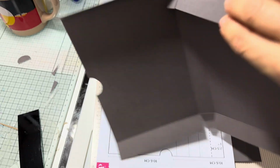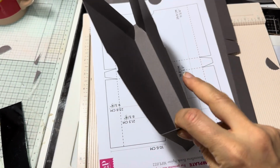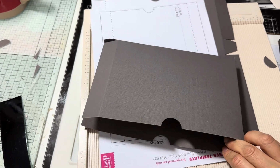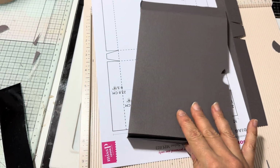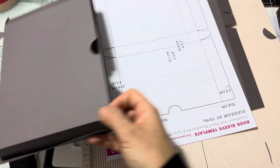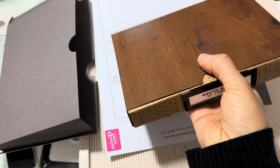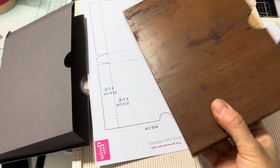To glue it, I strongly recommend using something like PVA, a strong tacky glue. Nexor is amazing, EVA, all sorts of glues. For this one I'm using card that is 216 GSM. It will work, but of course you want something a little bit heftier. This is 350 GSM, I believe, so that's going to be a really nice sleeve.